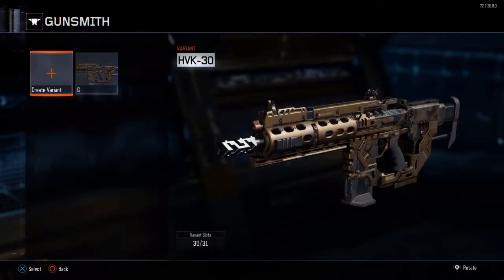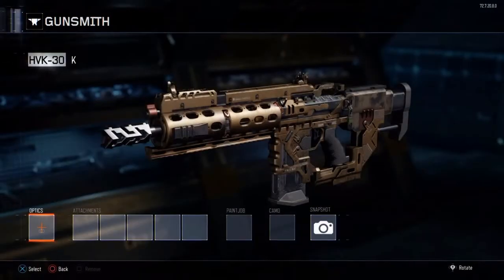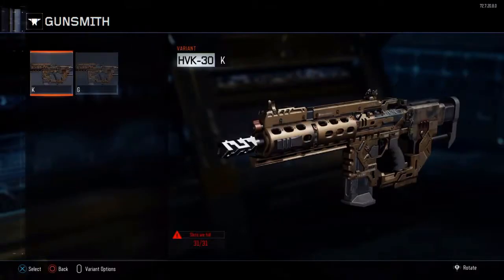So what I'm going to do is create a variant with the HVK because there's a camo on it I want. I'm just going to name it K. Confirm, back out of that, and you want to save that.